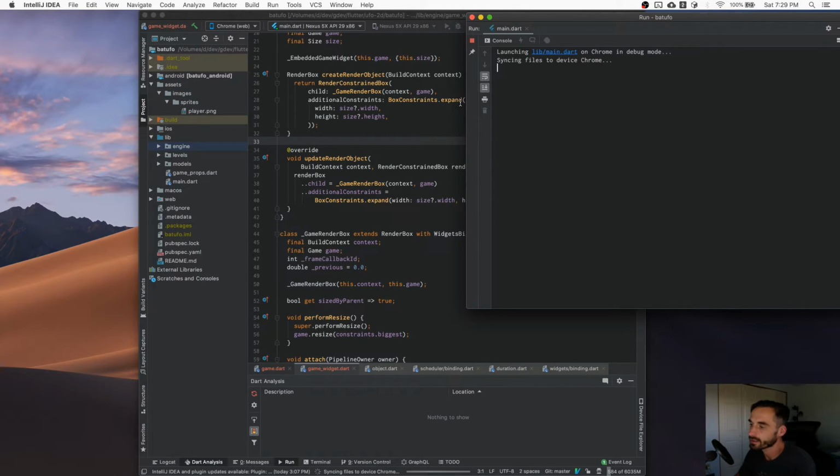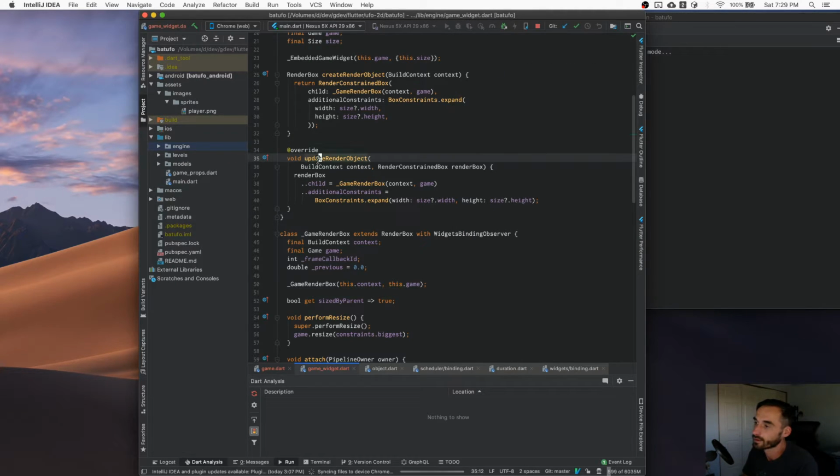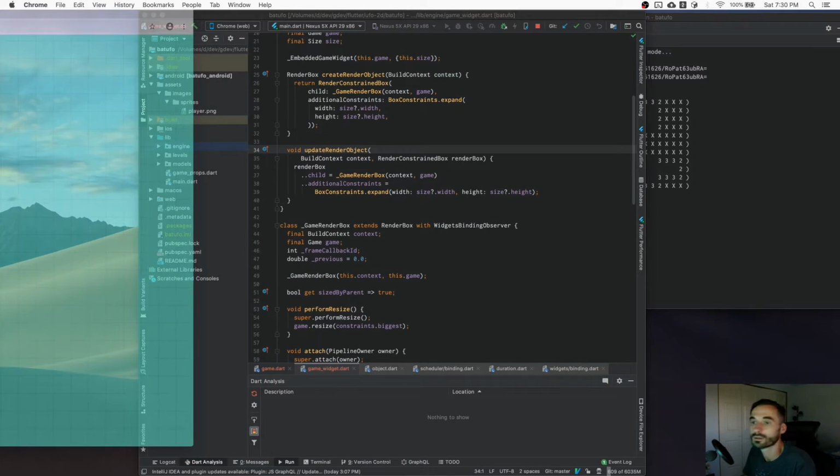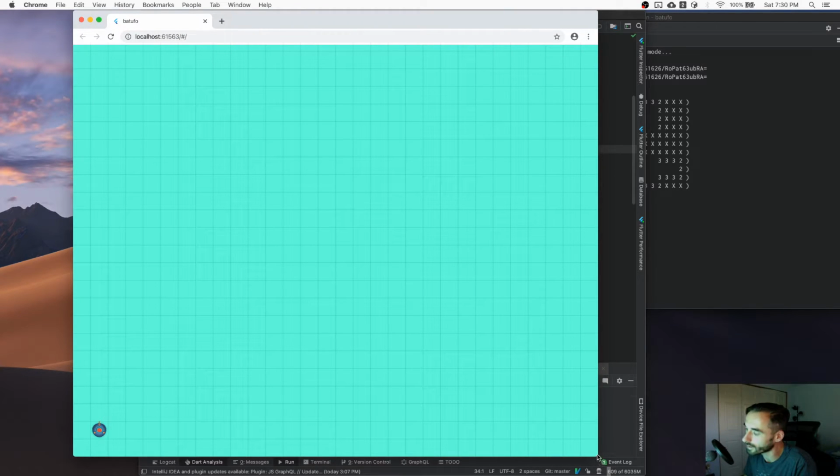Because before we change this all, I want to see if it worked before in the browser, and maybe it broke then, or maybe it just doesn't work ever. So we don't need the override here, by the way. Okay, so now it's launching our game in the browser. Oops, wow, okay. Working in the browser, that's pretty cool.